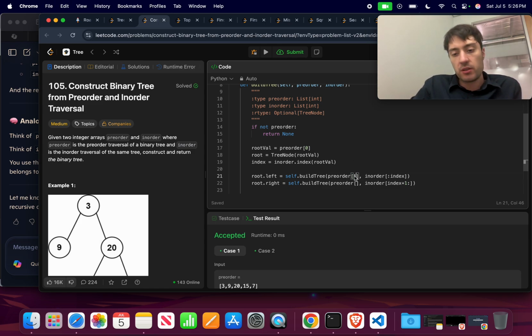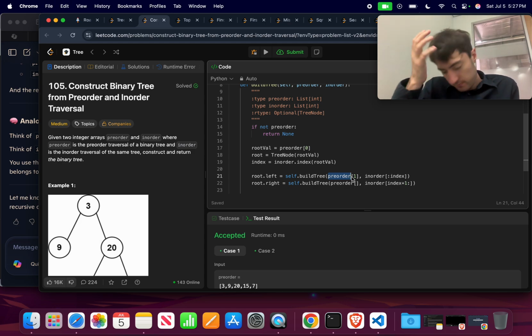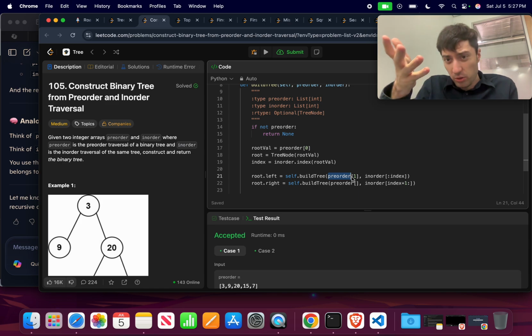So this is the preorder. The 0th element is, oh yeah, the 0th element is always going to be the root. So I don't want 0. That's why I want 1. Okay, that kind of makes sense.